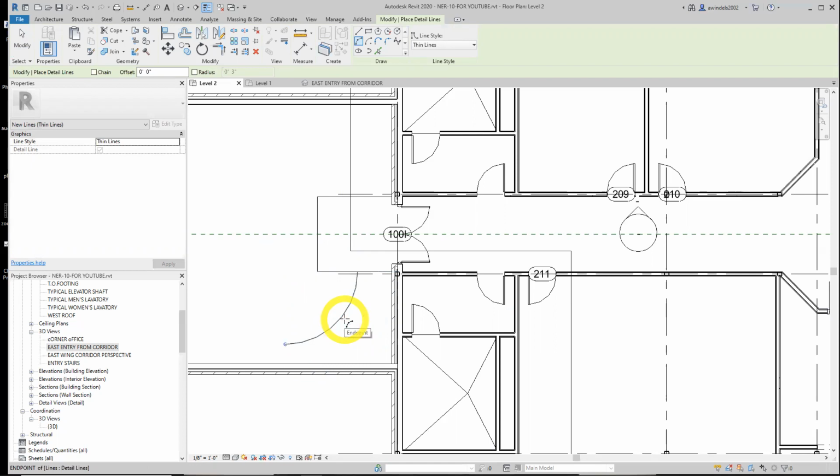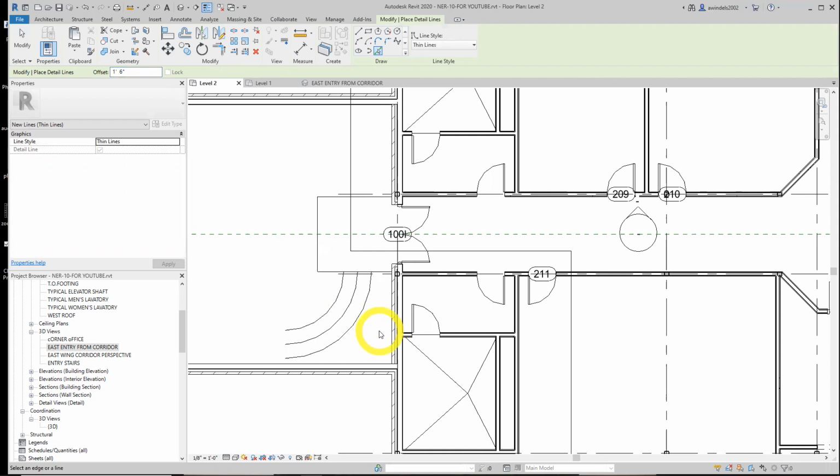We'll hit escape. We'll go back to the draw icon. We'll pick lines. We're going to do offset of 1 foot 6 inches. Enter. We'll put it on one of each sides. There, there.